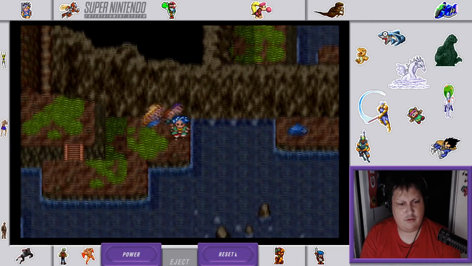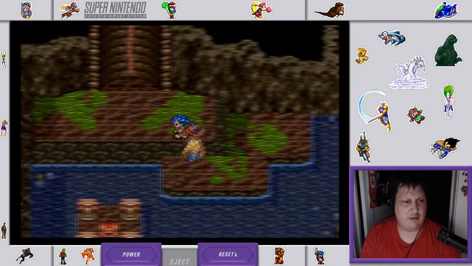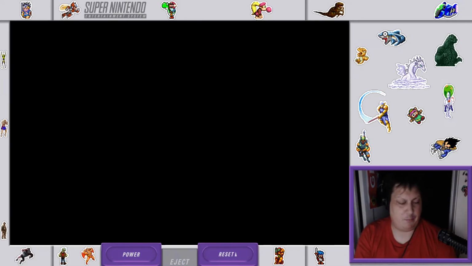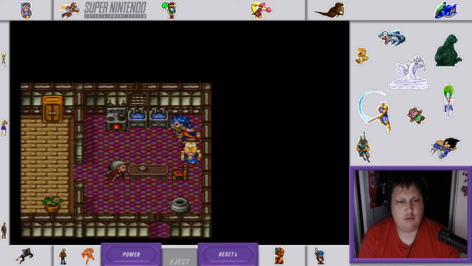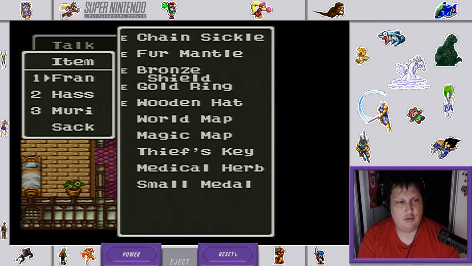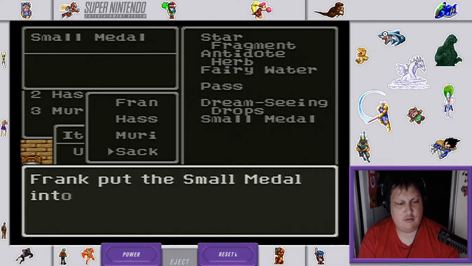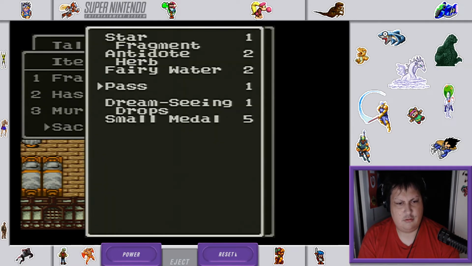I get over there. Okay, I'm guessing there's something I can do. Probably need like some piece of equipment or something. Yeah, medals. That's why I search everything I can. How many medals do we have so far? 5.